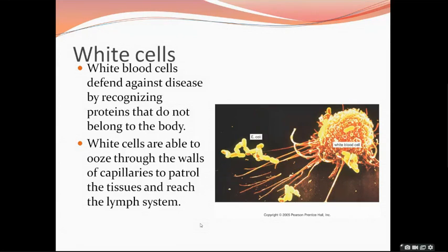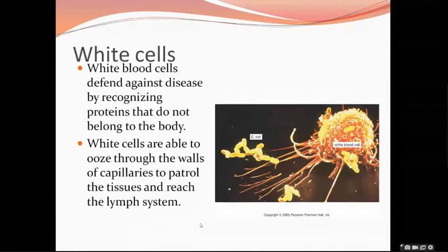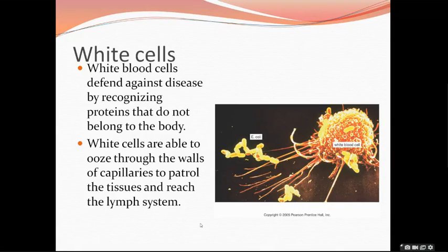When we talk about granulocytes, they have a lobulated nucleus and numerous granules. Granules are dot-like structures in the cytoplasm. And when we talk about agranulocytes, we know that A in science means no, so they have no granules in the cytoplasm. Now, the most important function of white blood cells is to fight against disease. How do they fight? They recognize the proteins which are not present in our body. That means they can check whether the protein which has entered the body is self or non-self. If it is non-self, they can recognize it and fight it.